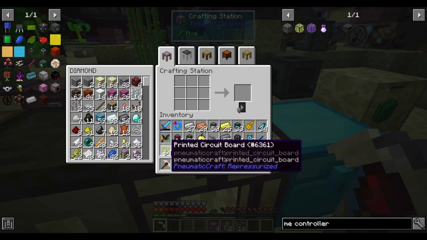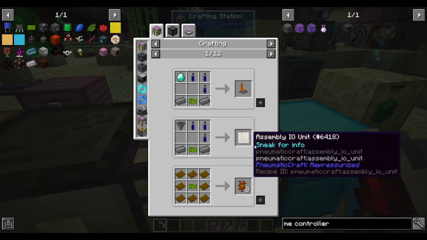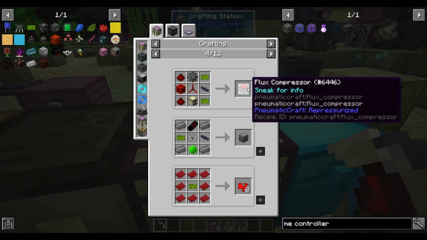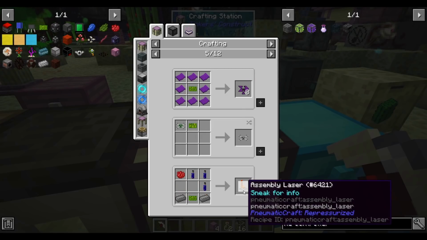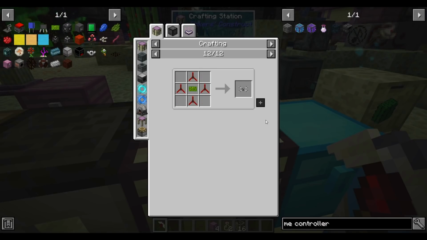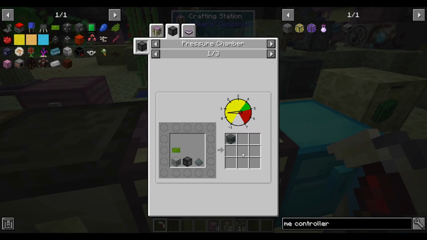Jumping back to using our PCBs, I hope my attention deficit here isn't getting to you too much. I want to set up our laser table. In addition to the laser table, these PCBs can be used to make the flux compressor, so that's very good. That converts FE or RF into air pressure. So let's pin the things I want to do with this. There's that. There's the lasers, which I think I'm going to pin the table. Or perhaps the controller will work. And there's the machine chassis.